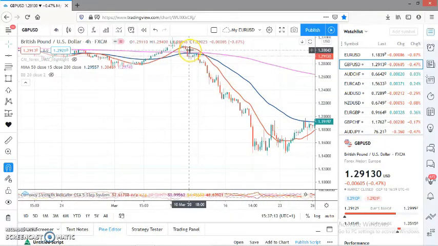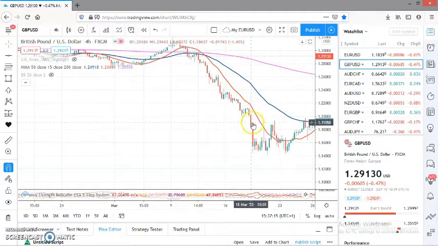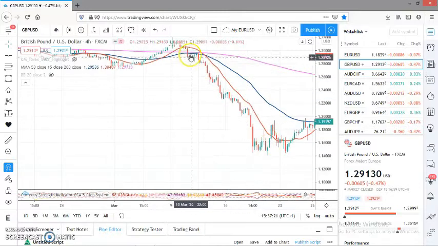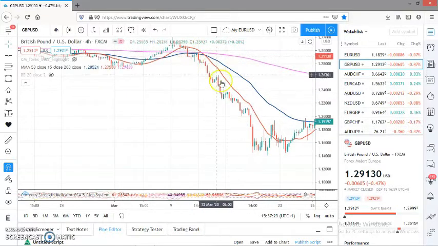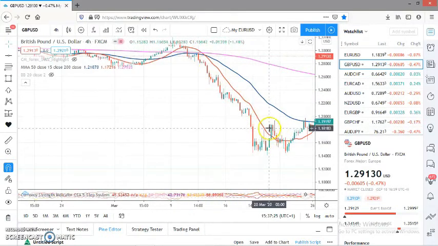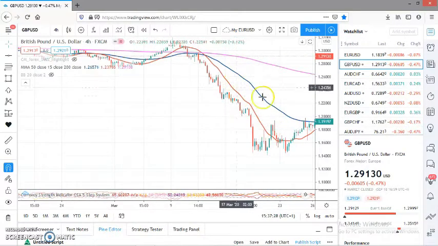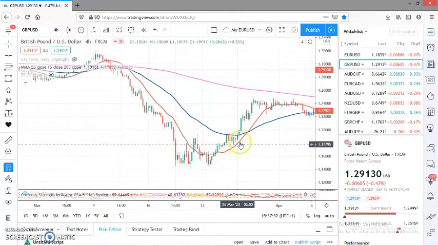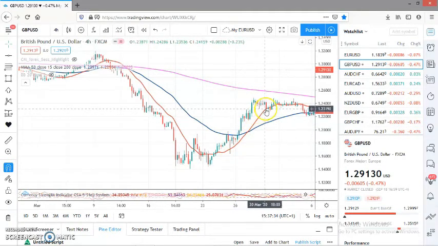So the market trended from 10th of March to 20th of March. That's about 10 days. That's 2 weeks. And this line, this moving average, kept acting as the resistance that did not let price break through. So eventually, when price broke through, it became a support that kept price from coming down. So your moving average, more than showing the direction of the trend, it sometimes acts as a support or resistance.